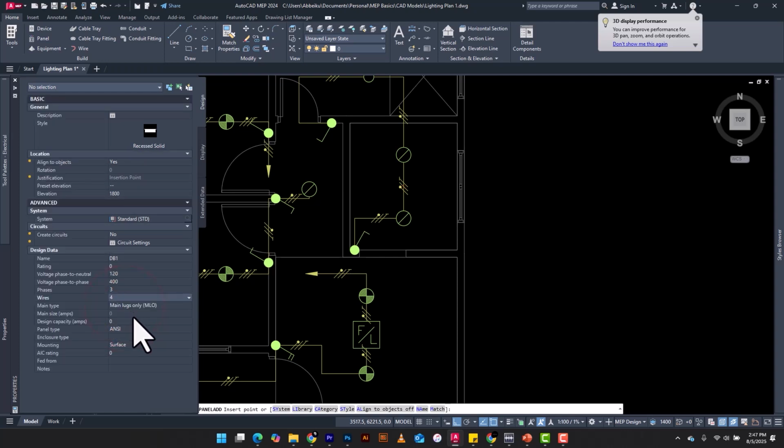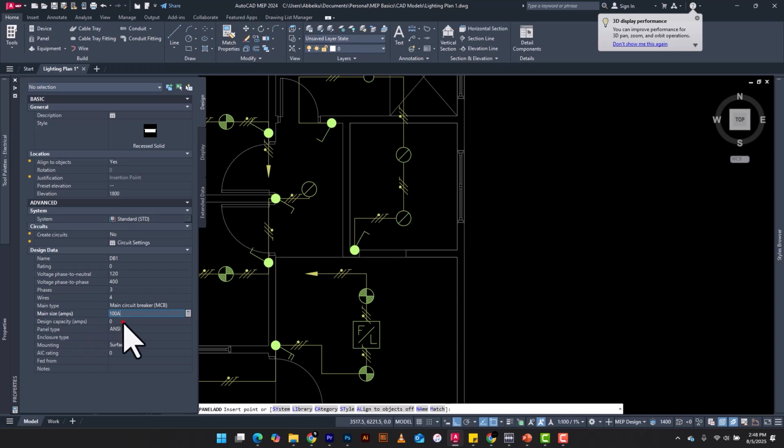Now the main type, I don't want to use main lugs only. I want to use an MCB as the incomer. Now what's the rating of the mains? For this building, I'm going to choose 100 amps.